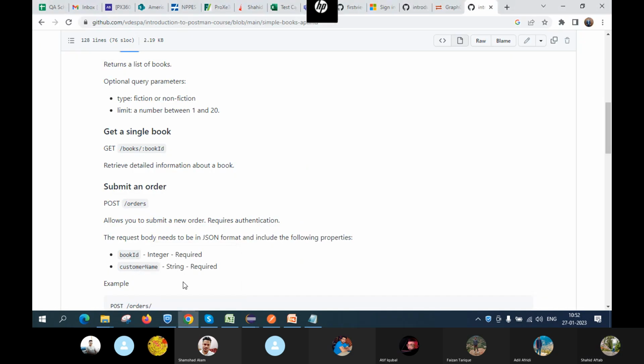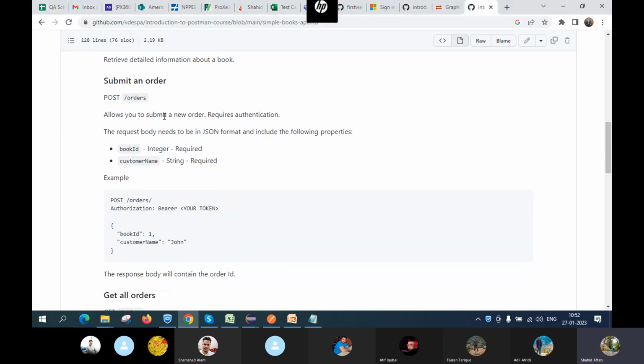Okay, now next, suppose here submit order. Now you have a list of books. Just imagine that you are working on Flipkart. First, what you have done for Flipkart, first you have registered yourself. You got an OTP, you have entered the OTP, correct? First one was what? Authentication. So you have registered yourself with Flipkart. Once you are an authorized person, then you are able to see the Flipkart application. Next step, what you have done?